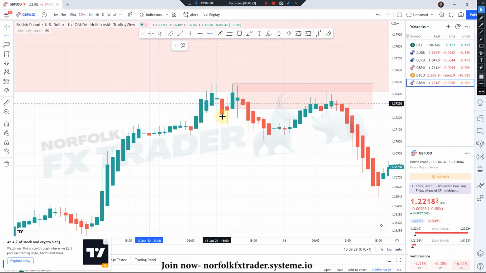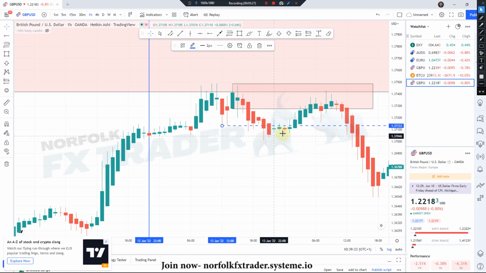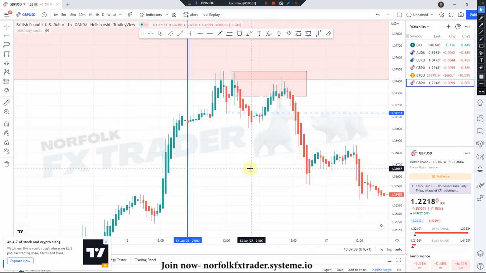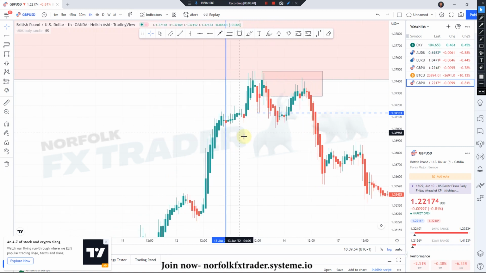Now I would have used my area of support there, or structure, and we see the market break out, pull back in, and then we drop away. So either way would have worked. It's just understanding that to make it more simplified, I'm looking at using that last shaven candle. Now we wouldn't have used any entry off this candle because we never broke this low, but we could have used this as an entry because we broke the low of this candle here. Just so you understand how I'm looking at those candles.